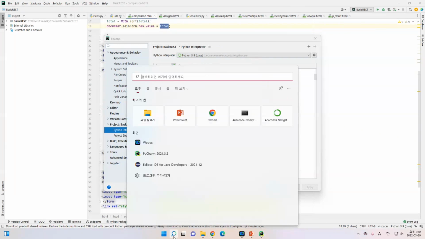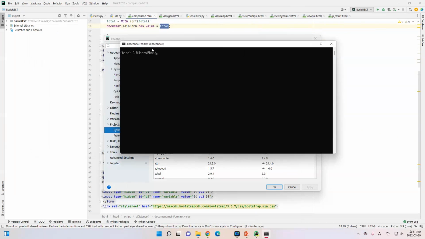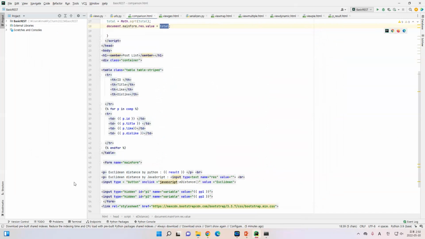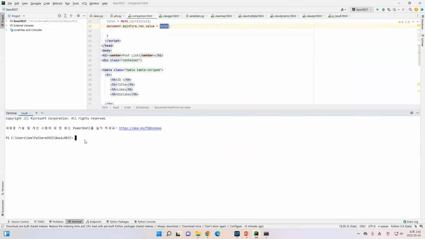If you use the Anaconda prompt, you will open this prompt. So this is the Anaconda prompt, and you can install it here. Or if you feel more convenient with PyCharm, you can go to the terminal and install Streamlit here. So it's up to you.